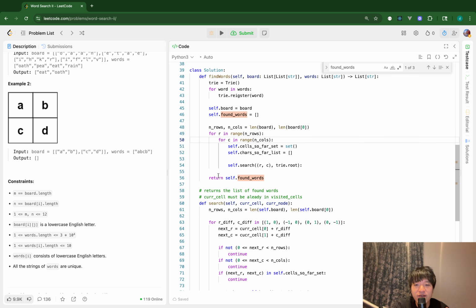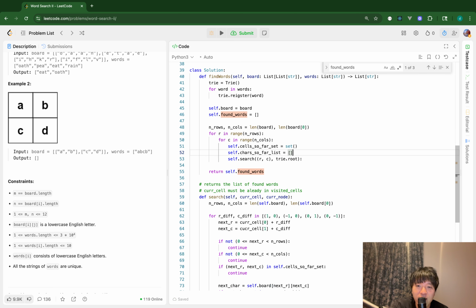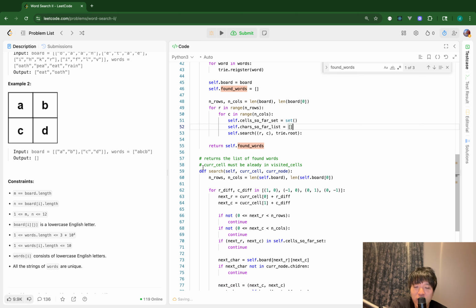So if I do this, what happens is that when this search method is called, it is saying I try to visit the current cell. And also I'm looking for the corresponding node, which is the children of the current node.